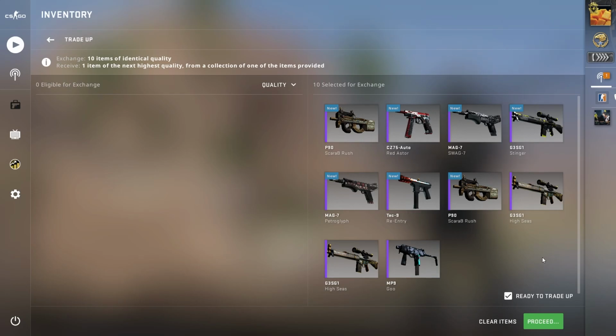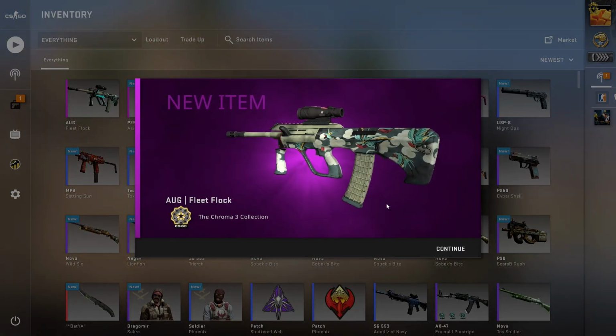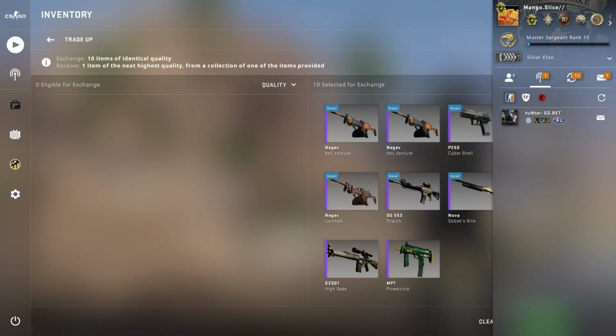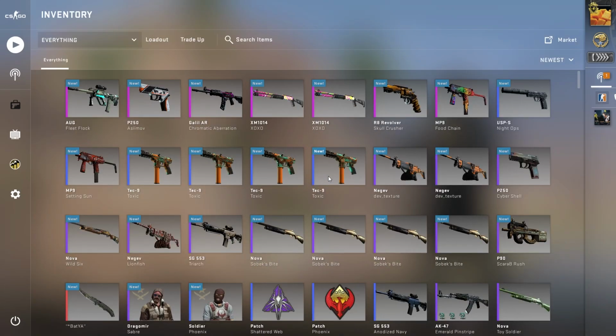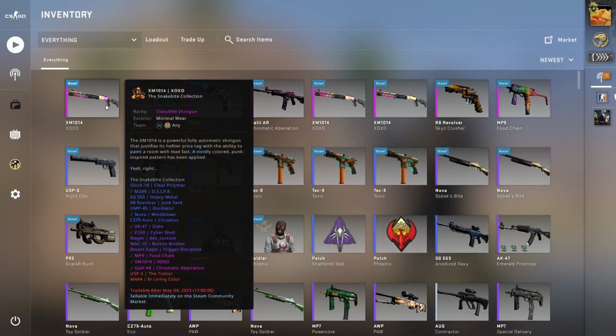Trade up number 7, guys. Oh, this is it. This is it. This is it. This is not it. Trade up number 8, guys, our final attempt. Hasn't been going great so far, but if I hit this, I am basically break even. Come on. Oh my god, we got absolutely wrecked.